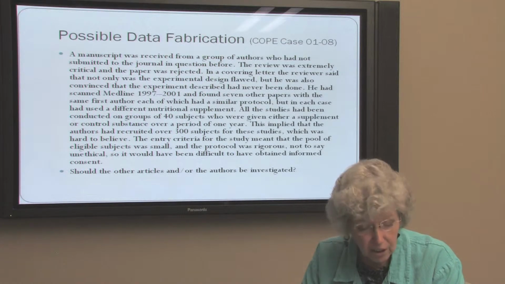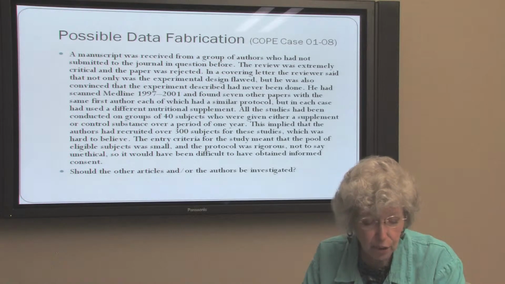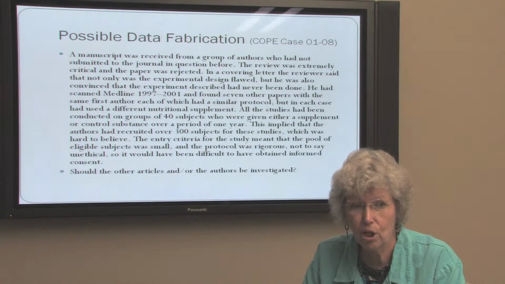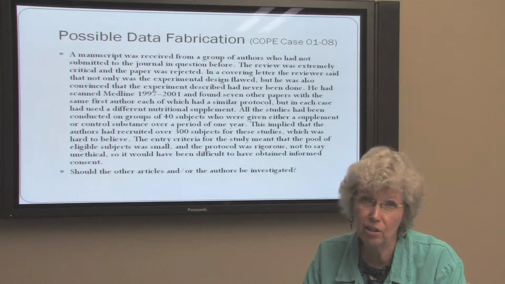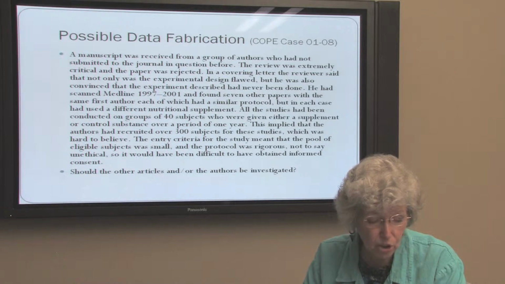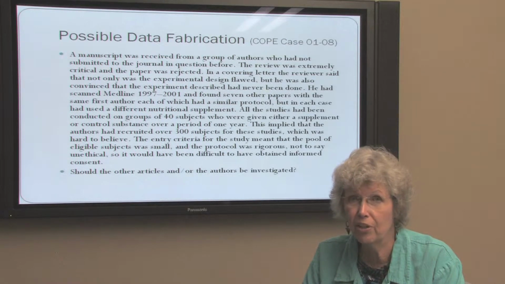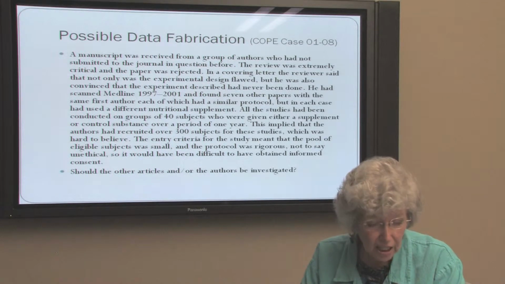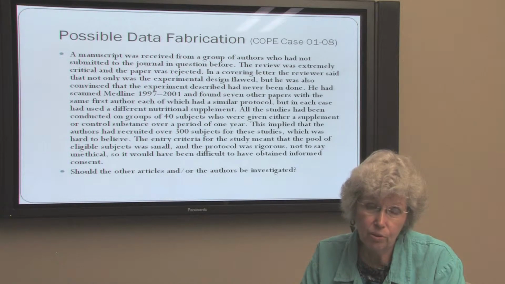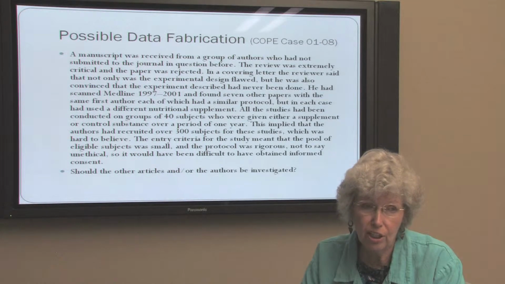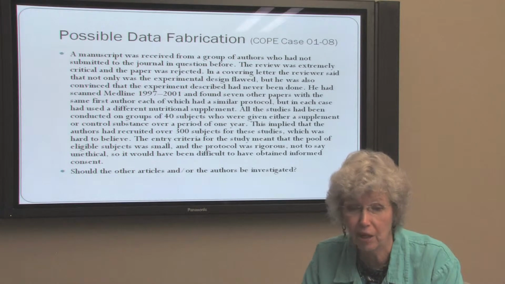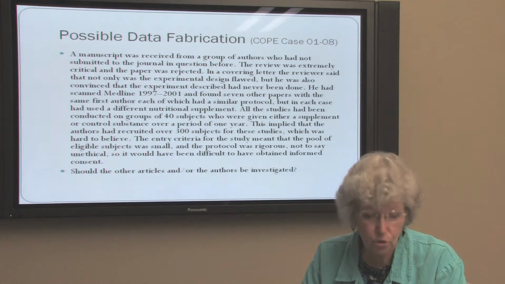He thought that the study design itself was flawed, but he really doubted that these particular researchers could have conducted this study in the amount of time that they said they did, because they had published 7 other studies that were very similar, that involved substituting one compound for another. And the reviewer wrote to the editor with a rejection saying, not only is the study flawed, but I don't think it was ever done, and here are the other 7 studies that I think are equally suspect that were published in 7 different journals.